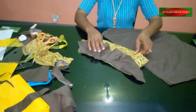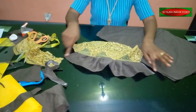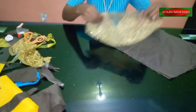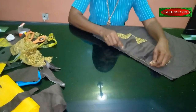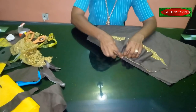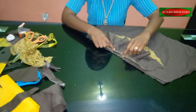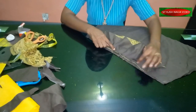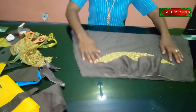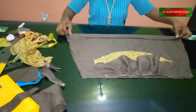Okay, so you see I finished stitching it. You see how beautiful it is looking. You see those parts that I made. You see how it is open. So the next thing you are going to do now, from the center piece, I'm going to take this again, I'll place it here, and then I'm going to pleat this now. Let it fit to the sleeve point, and then this one fit into this part also. So after pleating this part like that, I'll fold this down part like this.